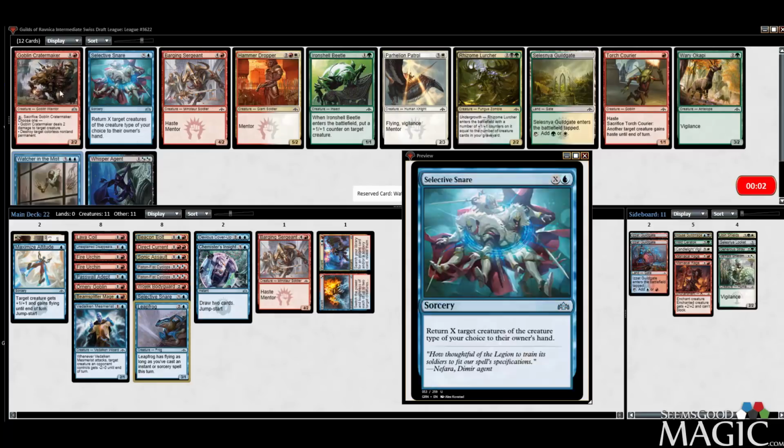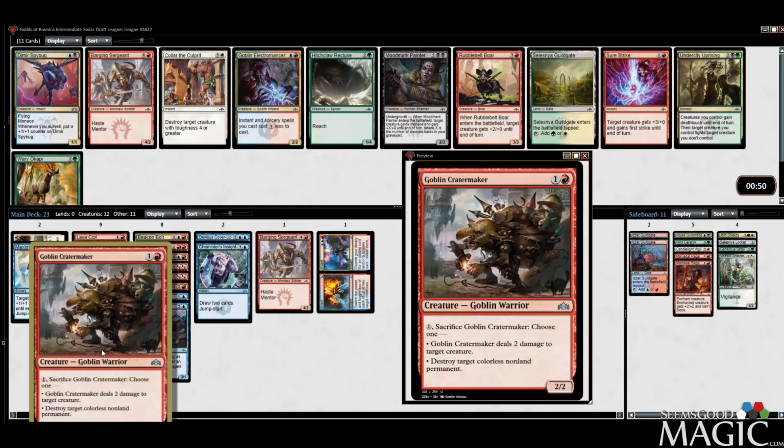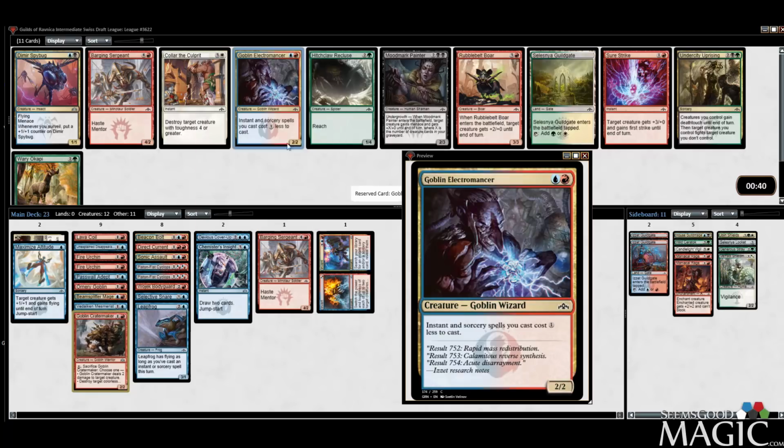I feel like we actually go Crater Maker. I know that seems crazy to you because I just passed a 5-mana Surveil thing, but this card seems incredible. It just kills things. Or it's a beater plus a burn spell. A cheap beater plus a burn spell. Well, now we're kind of gifted with the Electromancer, which is really nice. So we're going to take that and be a happy camper.